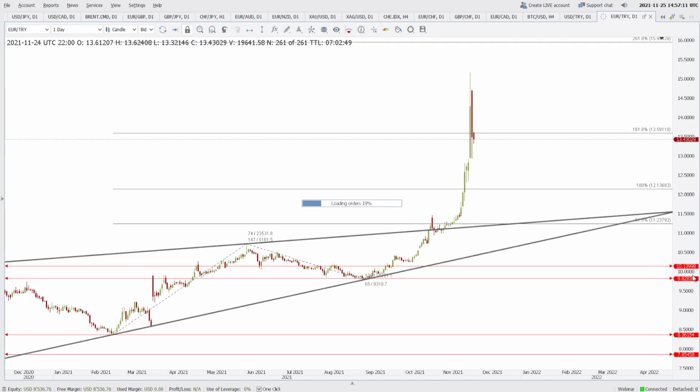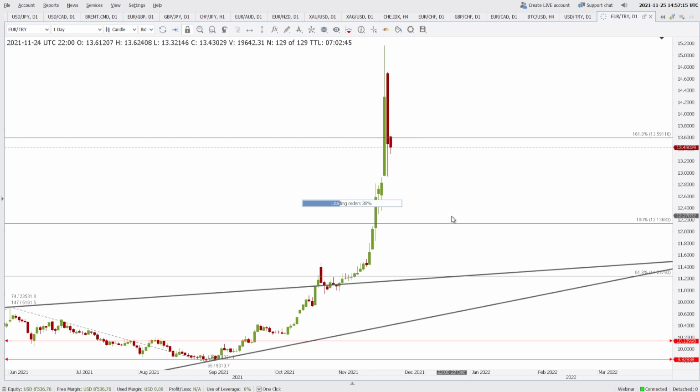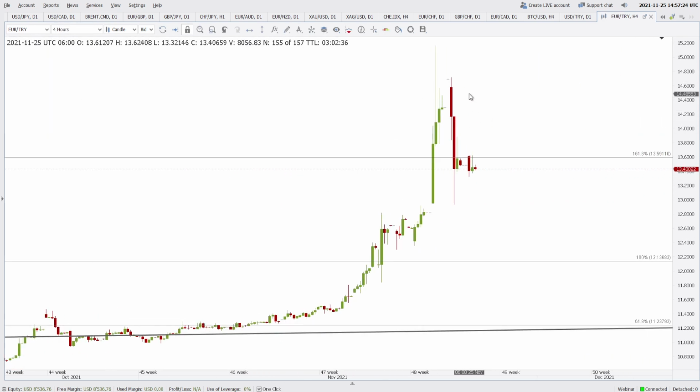And if you switch to daily, I think the price may pull back to maybe 100% or so before it starts moving up. And if it does not, then expect some pattern forming here on the 4 hour, like a symmetrical triangle or maybe a flag formation, and then a breakout up. So anything can happen, but right now I don't see much price action here.